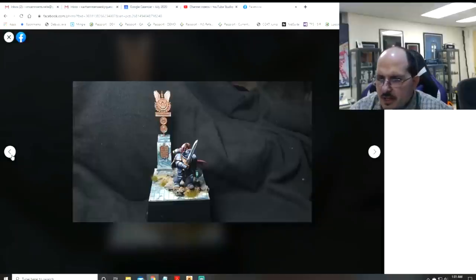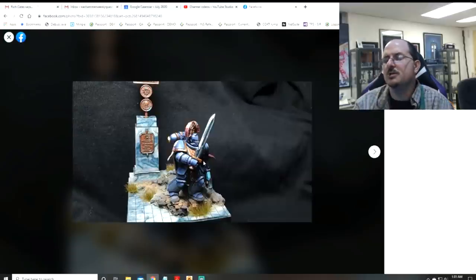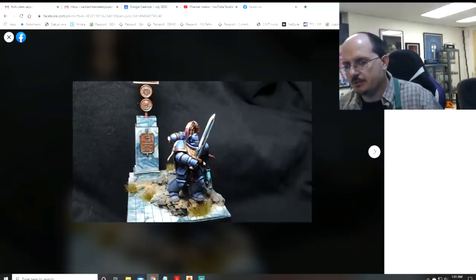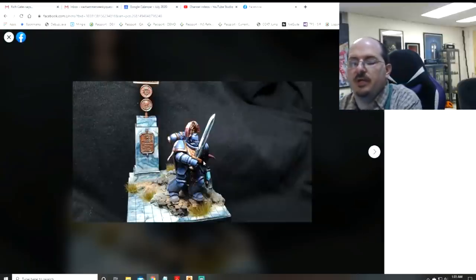It's very hard for me to look at this. I don't have any image that just shows me a nice, clean, straight on view that's not heavily shadowed. So it's very hard for me to talk to you about contrast when it's overexposed and overshadowed, right? What I can talk about is things like the weathering and the dust and the pigment. I think that all works fine.